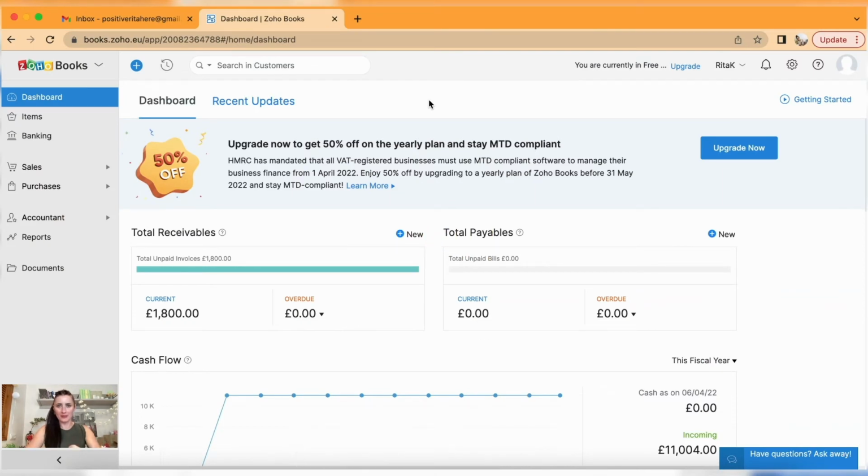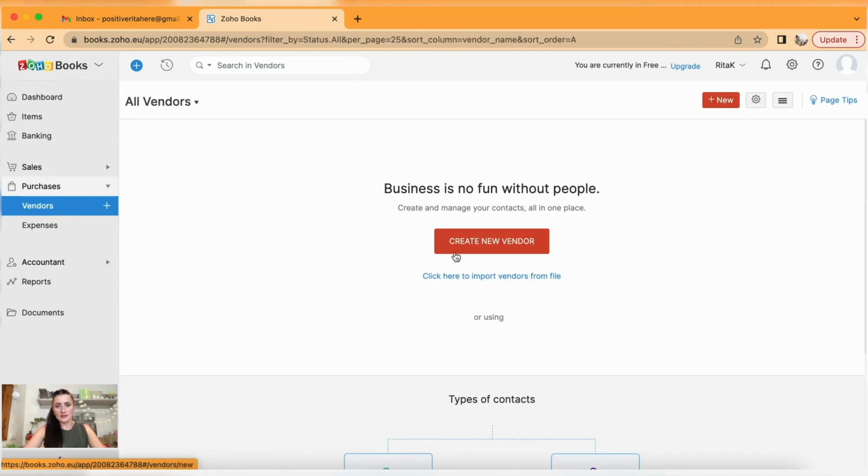So let's have a look at the purchases section, how I can add the vendors or suppliers, and how I can record expenses, which would be like receipts or supplier invoices. On the left hand side in the sidebar there is the section purchases, and first we will start with vendors. If I am very first starting to add vendors, I can click on the plus sign, or when I click on vendors, I can create a new vendor, or click on new at the top header section.